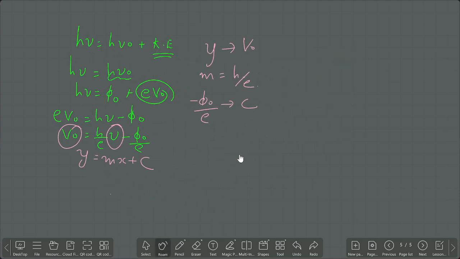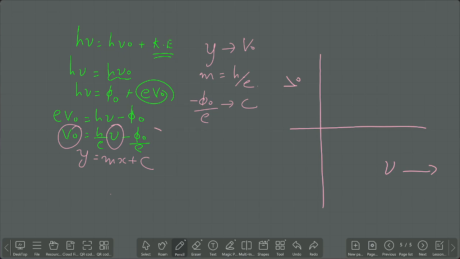Now how to draw a graph based on all these things? Tell me, how will you draw a graph based on this? Suppose I am taking the y-axis. On the y-axis we are taking V0. Now what is on the x-axis? Frequency, nu. Nu is on the x-axis. Lot of information, all of you listen. This I will upload on YouTube, it will be useful. Very important, and a lot of questions. Frequency on the x-axis, V0 on the y-axis. Equation of a straight line.